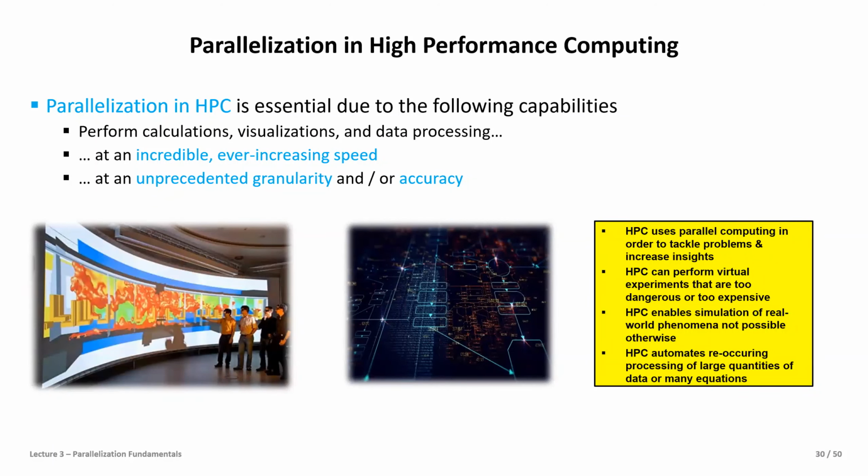But we start by looking back at high performance computing as a whole, and why I want to do parallelization. I alluded to the train. You see that as an example here on the left. Obviously, it would be far too expensive to burn the train again and again with different materials, and you'd perhaps have lots of different carriages to simulate. Basically, you can experiment with this very nicely using HPC. You can burn the train many times. It doesn't cost anything, only energy, so to speak, of the HPC machine. And of course, we can do this with much more granularity these days, but this also means more expensive computing.